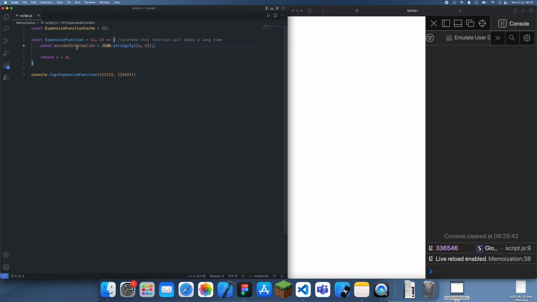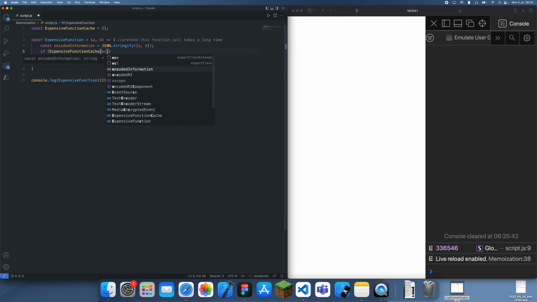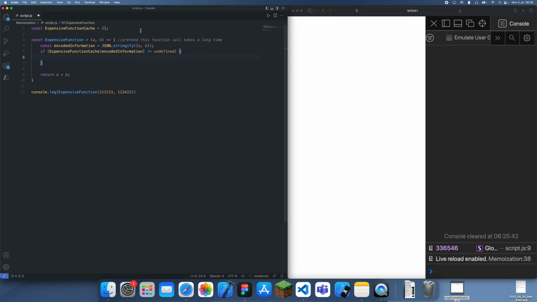Now we've got this in a string, and we can add the result of this to the cache. First, we check if it's in the cache: if expensiveFunctionCache[encodedInformation] is not equal to undefined, meaning it was in there, then we just return it.